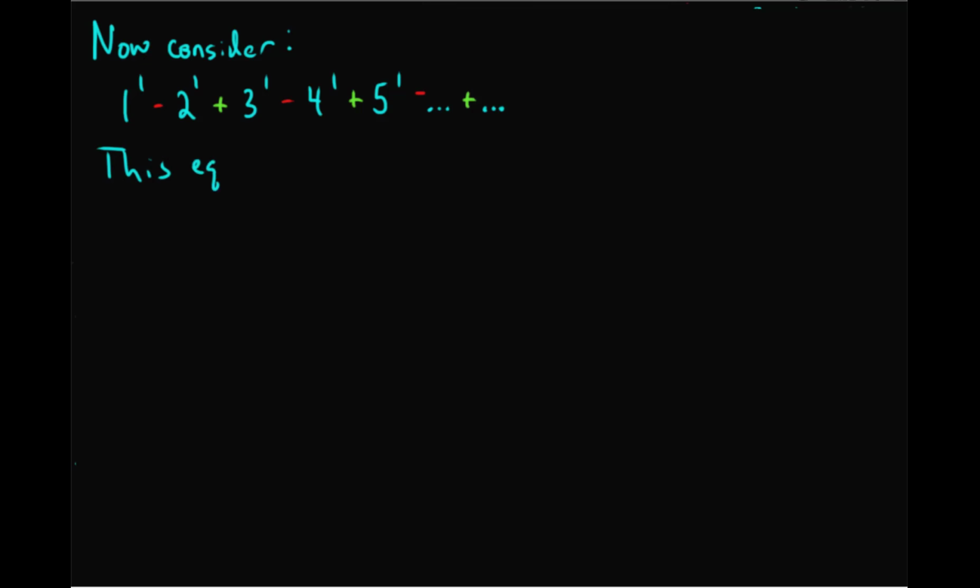Well, that's really cool, but there's more. So far, I've only written the denominators of these quotients in terms of the eta function. But what about the numerators? Well, let's consider, for example, our first case. 1 to the first minus 2 to the first plus 3 to the first minus 4 to the first plus 5 to the first minus and so on. This is the same as writing, although we never do this, it makes sense to do it here, 1 to the negative negative 1 minus 2 to the negative negative 1 plus 3 to the negative negative 1 minus 4 to the negative negative 1 plus 5 to the negative negative 1 minus and so on. In fact, we could do this in general.